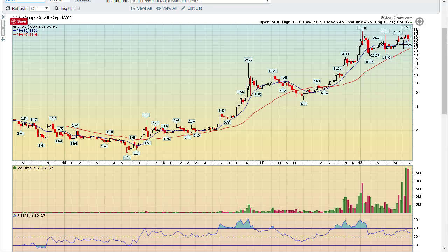Now, the setup here it may work. It's possible. It's actually outperforming the market. You got a big positive spike in volume here, but then that's offset by this big negative spike here the following week. So it kind of reversed. Of course, the market's been weak, but we're keeping an eye on it, and we're going to see if this thing sets up again going forward in the next couple of months, and it very well may set up.